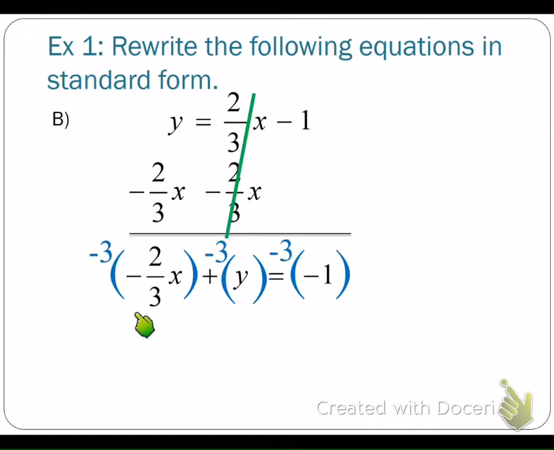It will change my leader to a positive. It will also get rid of the denominator. Okay? But if you're going to multiply this guy by negative 3, you better be multiplying everything by negative 3. The 3 gets rid of the denominator. Negative gets rid of the leader, that the leading sign can't be a negative. All right, so up front now I have 2x. My y term is going to be negative 3y, and in the back it'll equal positive 3.